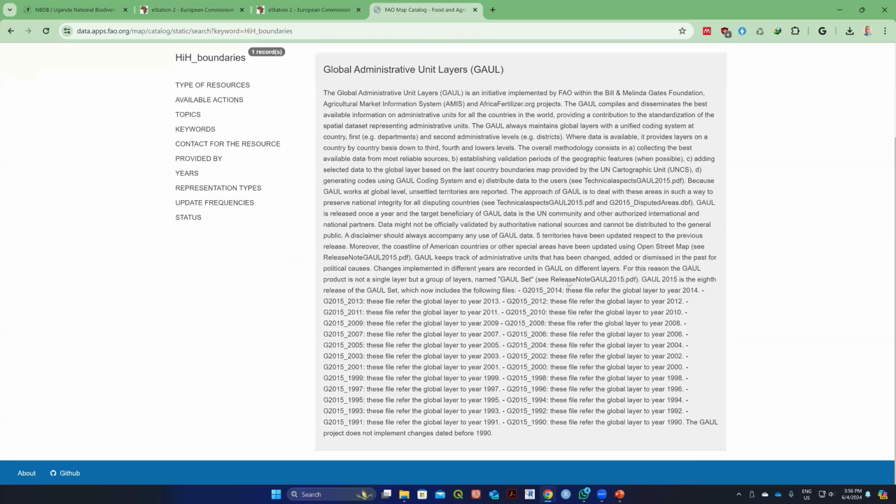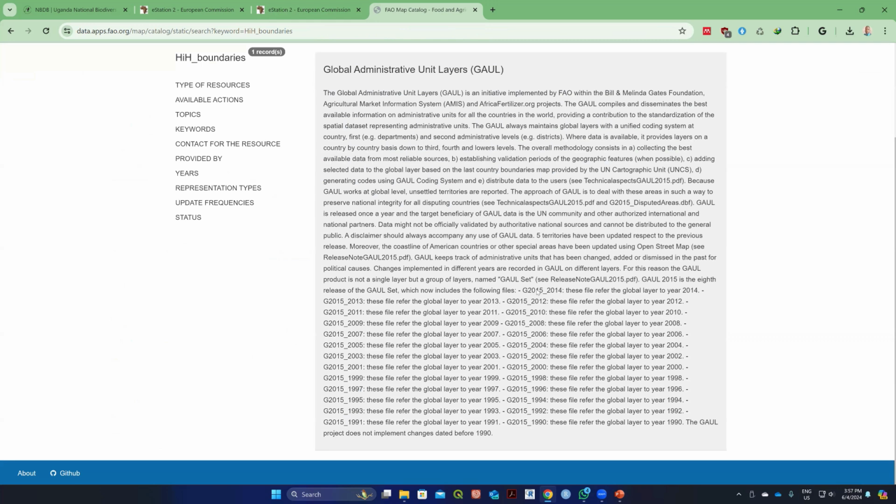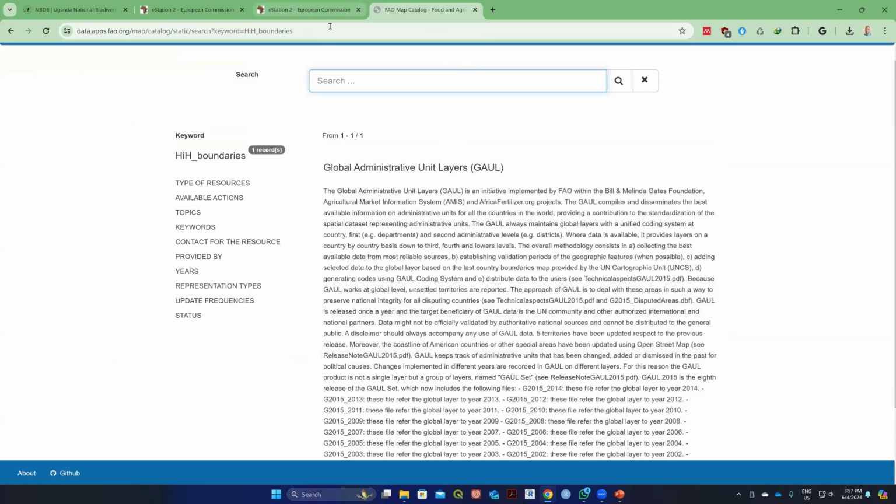These administrative layers come as one of 1991. They work with the country agencies that are directly involved in delineating administrative boundaries. So the one we're going to be working with is the updated one of 2015. So it's the one that we shall be using to work with.